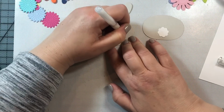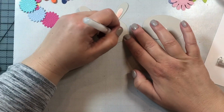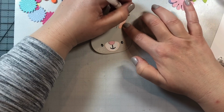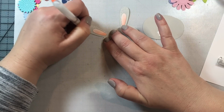We're going to add some sparkle to the bunny's eyes with a white gel pen, and then some little whiskers or freckles, just some little decoration to the cheeks with our white gel pen, and I'm going to do the same to the edges of the bunny's ear. I just think it's a nice little accent on this fog cardstock.